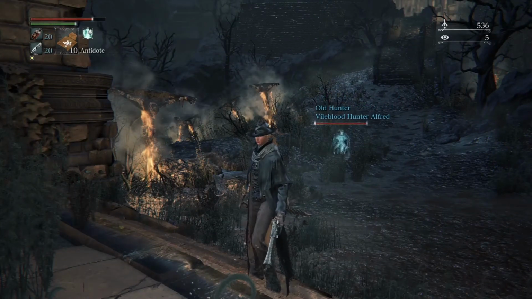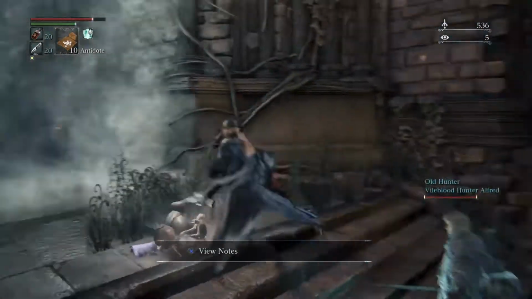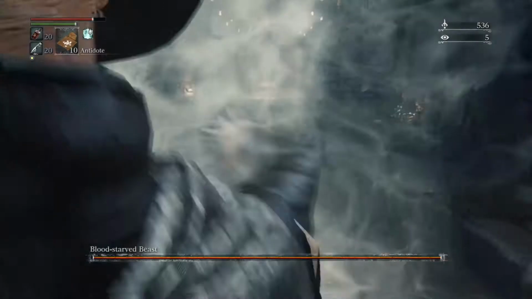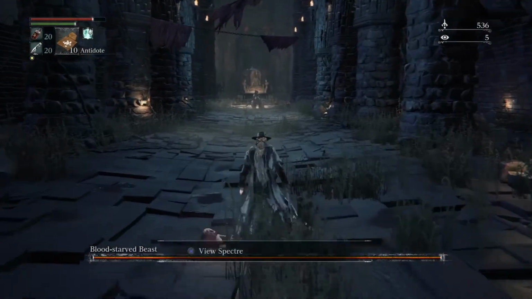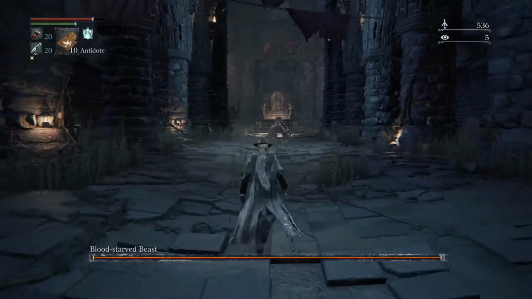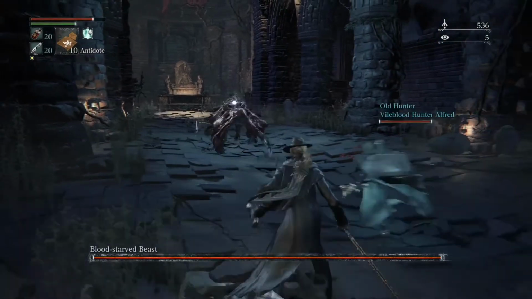Right, we're back for attempt number two. This time I'm not going to bother with the fire because it didn't seem to be doing much. We'll just keep the antidotes on hand. I'm sure he just runs now and he starts walking. Right, we're going to try and be a bit more back up to Alfred because we need to keep him alive. In fact, not Alfred, just attack him now for me.